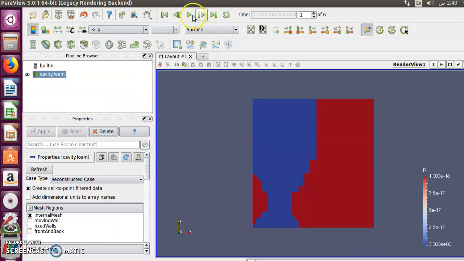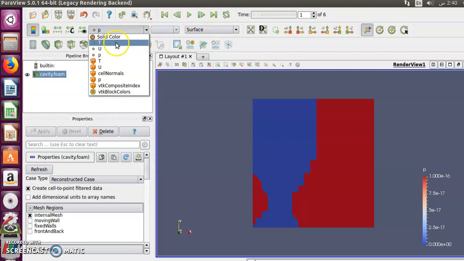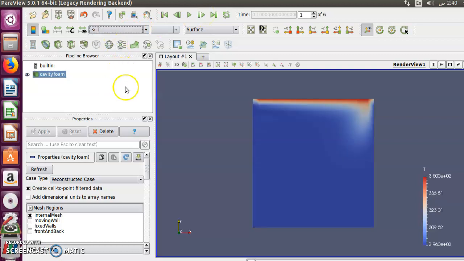Go to the next time step and let's see our temperature. It has been generated. As you can see, the temperature is developing over the time steps until it reaches the end. If this simulation was any longer, you would find the temperature going to have a curve like that in OpenFOAM.